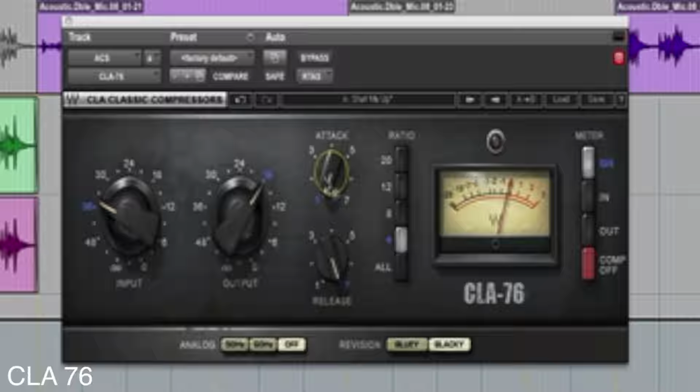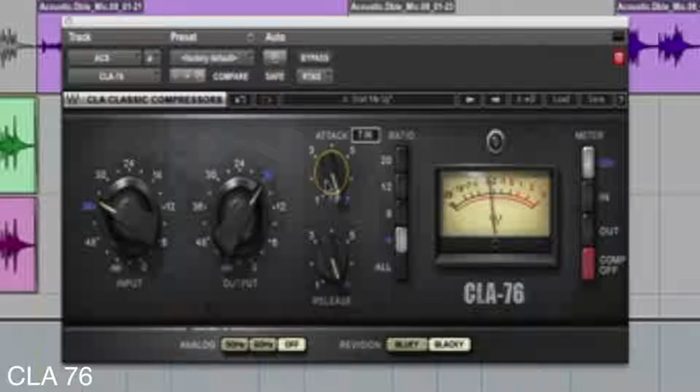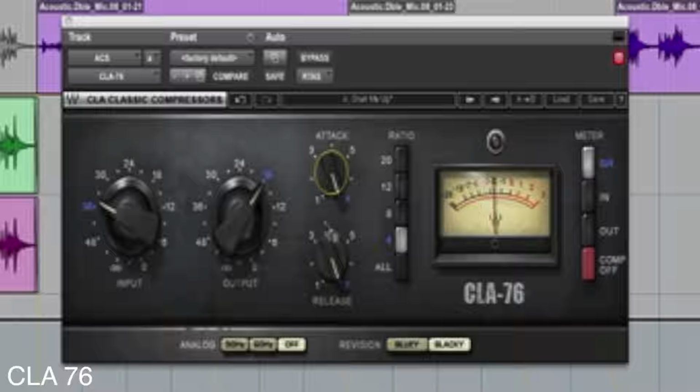So I'll go to the full left, full right, that's the full right. With that super fast release time, there's not a huge amount of sonic difference.